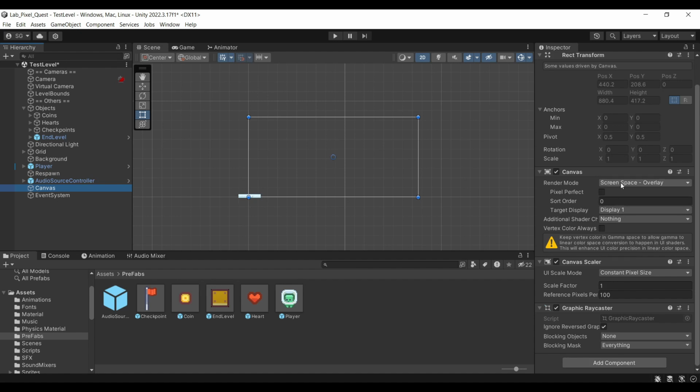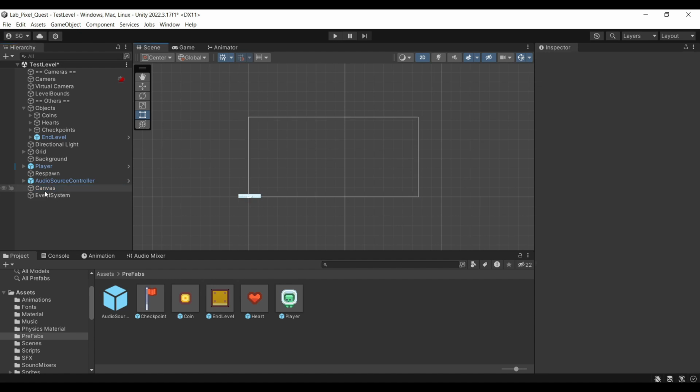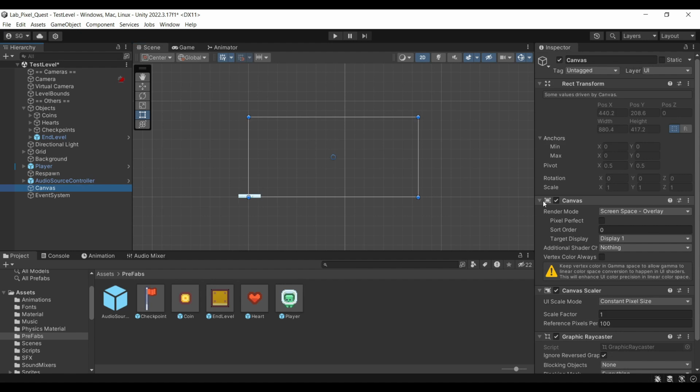One of the most important ones is the render mode. There are 3 different render modes. Render mode overlay means that it will be always attached to the front of the camera in front of everything in the game. Screen space camera means that the UI will be looking at the camera. However, if there's a 3D element in front of some of the UI elements, it will actually overlap instead of being behind it. And lastly, world space camera will actually let you place the UI elements anywhere. So if an NPC has like a thought bubble or something, it will hover over them instead of right in front of the camera. We're going to keep our UI as an overlay, as it will cover up anything that we want.